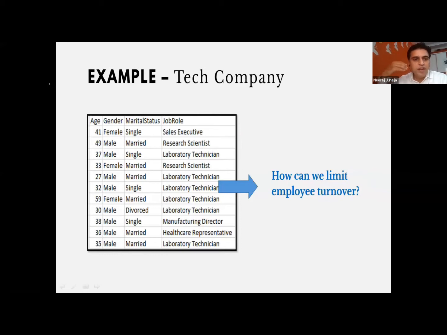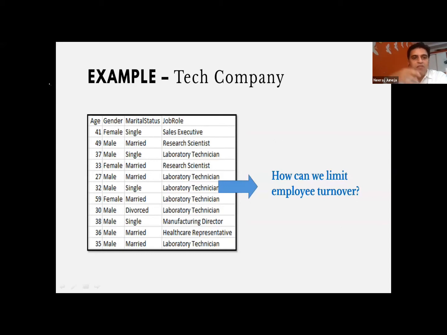And there is a lot of iteration going on. People are leaving, people are coming in, right? New people are joining the organization. Already people who are experienced enough are leaving the organization. Now, this technical company is very much frustrated with this iteration rate and this employee turnover. People keep on coming and going, so they do not want to get rid of their experienced staff. So they might ask this particular question by looking at this data: how can we limit the employee turnover, right?